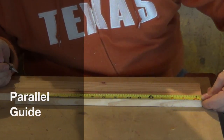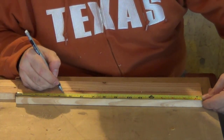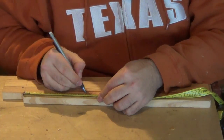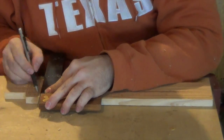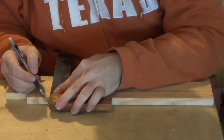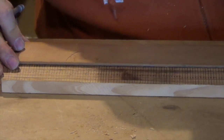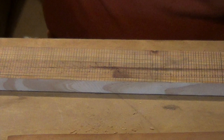This piece was created by ripping down a piece of the yellow pine to 3 inches wide, 1/2 inch thick, and 24 inches long. I also cut a haunch tenon on the end, which will be attached to the chop. I decided to secure the tenon into the mortise with a wedge, so I also cut a slot and a stress relief hole. If you haven't been able to tell yet, I am marking out the placement for the parallel guide pins. I may have gone overboard, but I can adjust it to 1/8 of an inch.